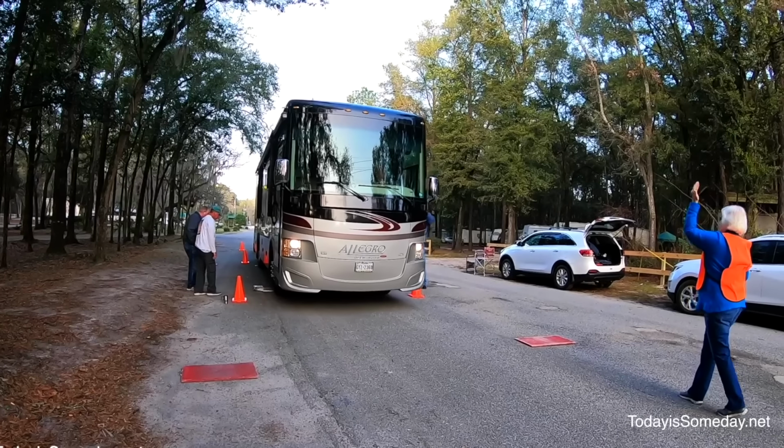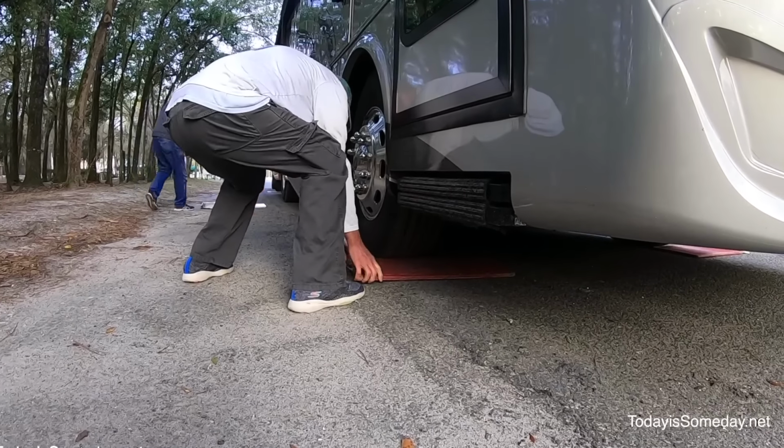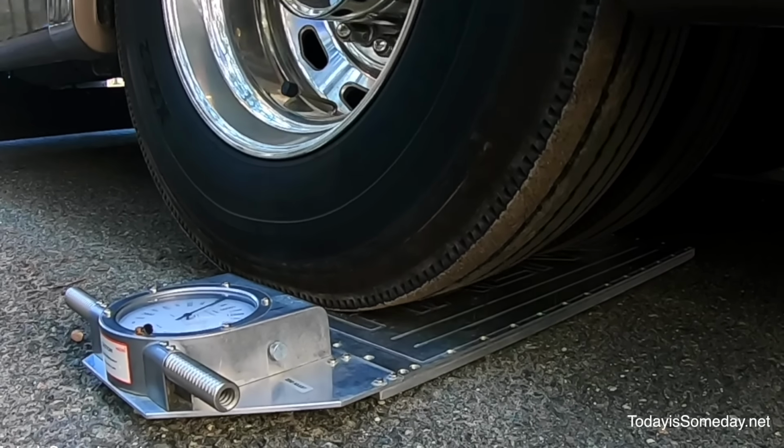It can give you a false sense of safety because the axle may be underweight, but your weight may be unevenly distributed, so one tire is still overweight. And if that tire has too much weight on it, it can lead to a safety issue with your tires. A 4-corner weigh is the best way to weigh the RV. It is the most accurate, and it is the most accurate way to determine proper tire inflation.